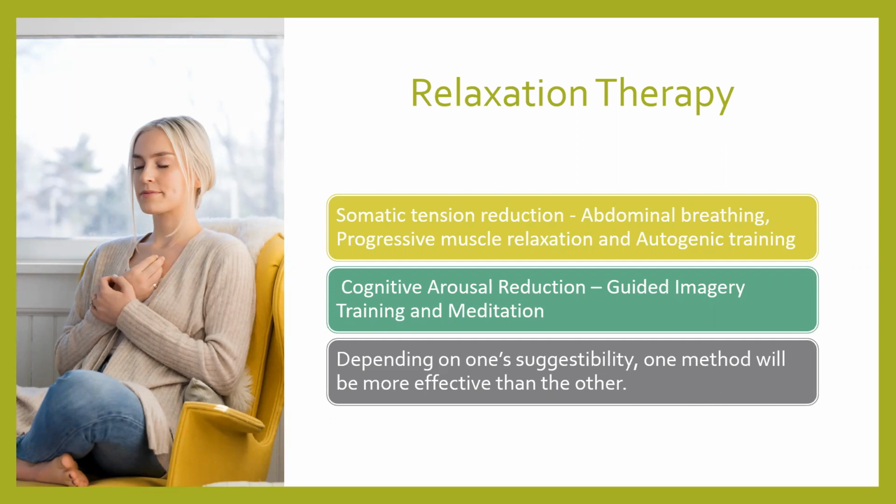So the American Academy of Sleep Medicine, what they're suggesting for relaxation therapy is two different things. Depending on your suggestibility, it's going to be either a mind-based or a body-based. So mind-based is going to be cognitive arousal reduction. So the guided imagery training and meditation. So that's their primary modes of reducing the amount of cognitive arousal in the brain.